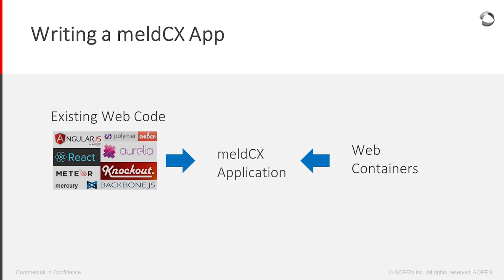So meldCX supports all modern frameworks, and as long as your IP is software which is written in a web framework, it should be pretty easy to integrate. You can take whatever web code you're currently sending from your platform and have our player run it. And then you can include additional functionality using the meldCX suite of web components. These components can be media elements that are managed by the meldCX server, interactive elements like buttons and keyboards, data elements like peripherals and port status.